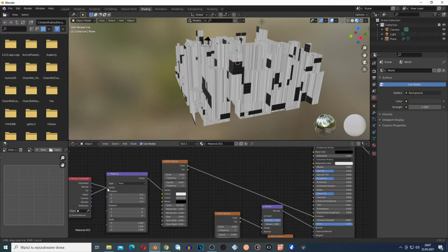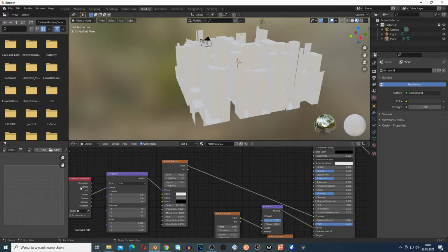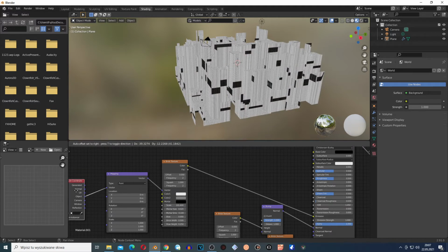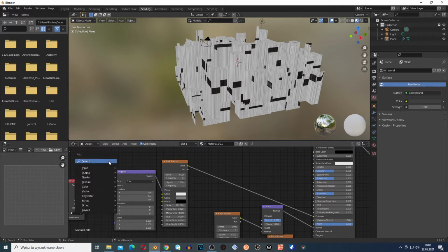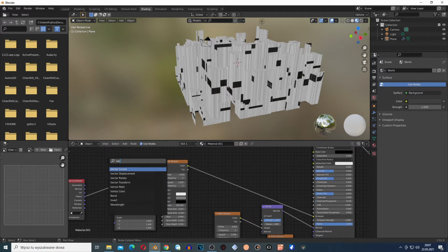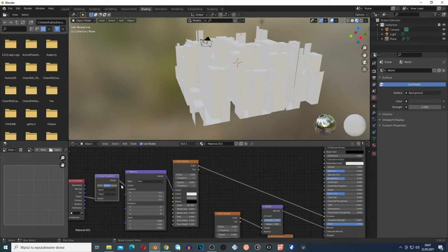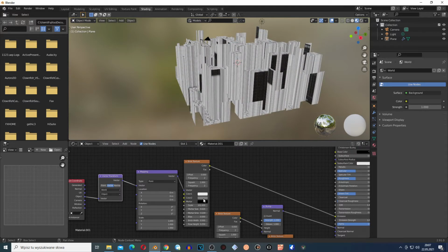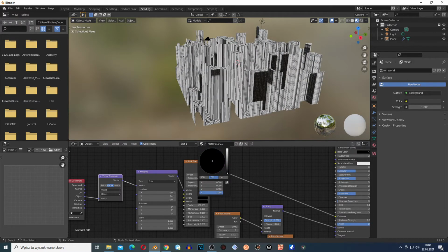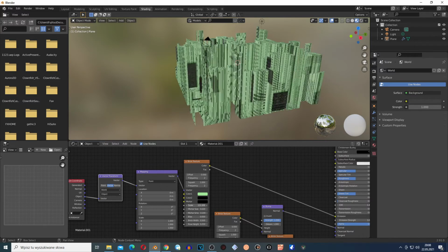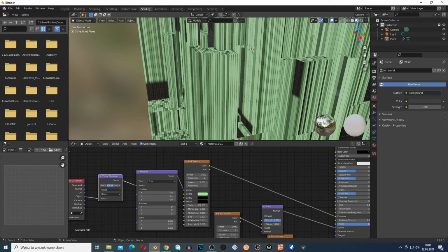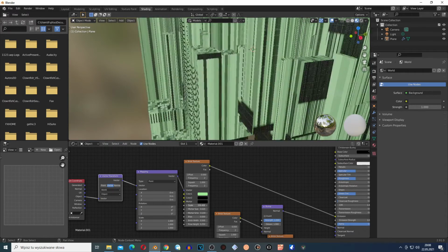Now maybe I'm gonna change this stuff. I'm gonna add a vector transform right here, and I'm gonna change the color. Maybe to this, and I'm gonna try to play with those values, guys.